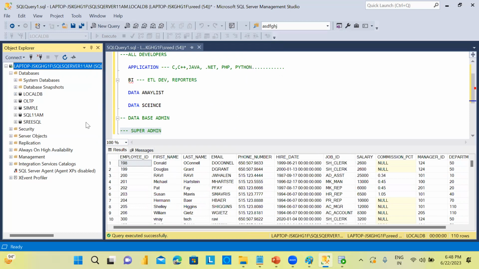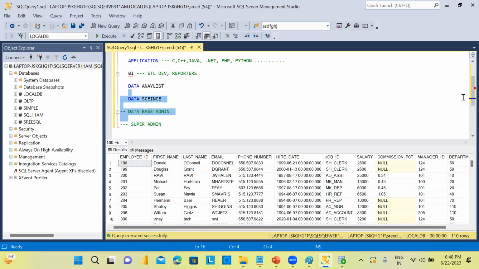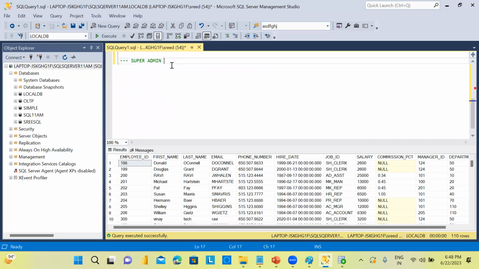Compared to other databases, this database is also providing all features. Very small-scale to large-scale organizations can maintain this database easily. That is why most of the organizations are running with this database, Microsoft SQL Server. That is what we are going to learn: pure SQL with the Microsoft SQL Server database.